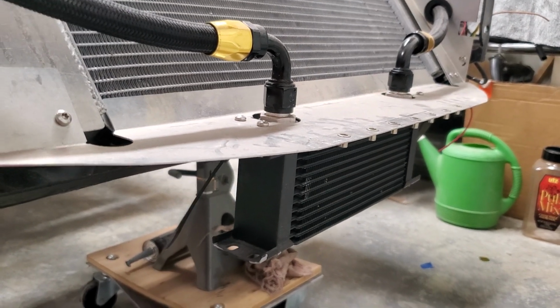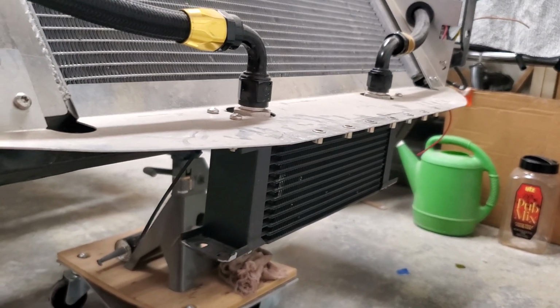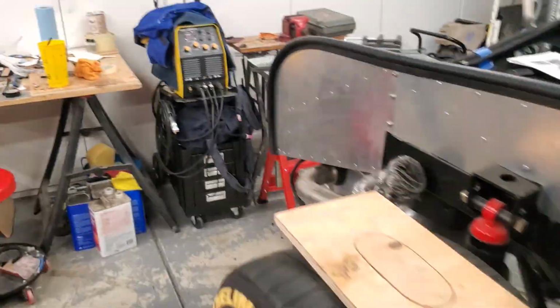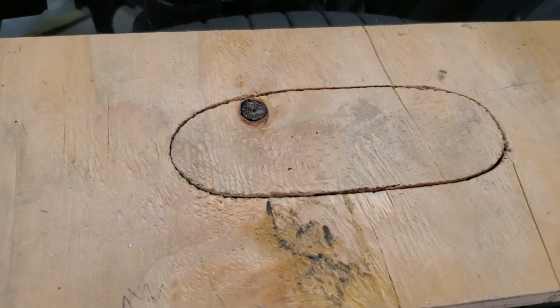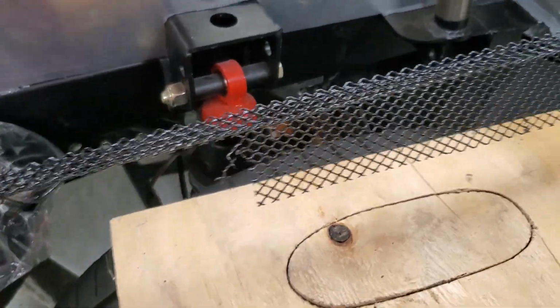Anyway, the oil cooler itself is susceptible to rocks and things to that effect, so I just wanted to make sure it was protected. I'm sure that they probably thought of that too, but I wanted to add some additional protection to it. So in the oil cooler hole here in the front of the car, I took a piece of cardboard or poster board from Dollar Tree. You can get these panels for like 50 cents a piece or something, 2 for $1 at Dollar Tree, and made a template. Transferred that over to a piece of wood like this, and then I bought some expanded aluminum rain gutter material from Home Depot.